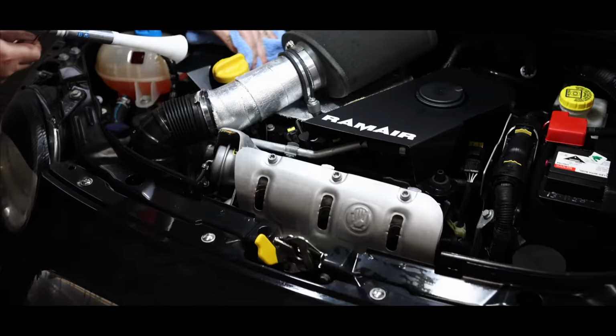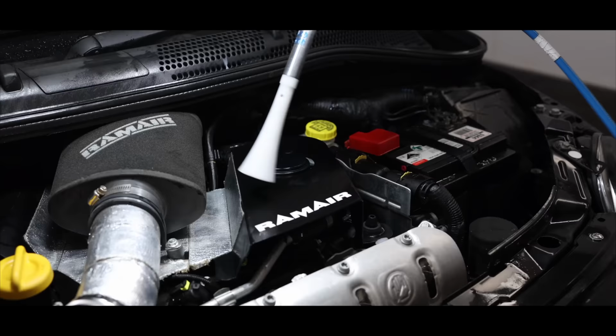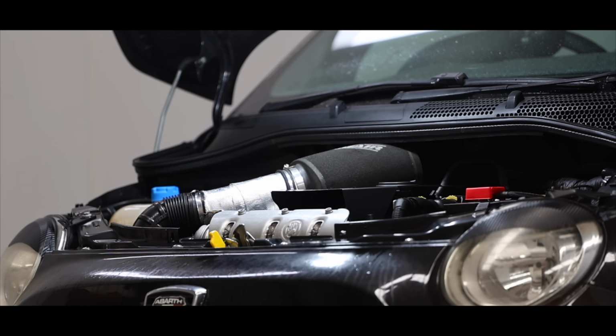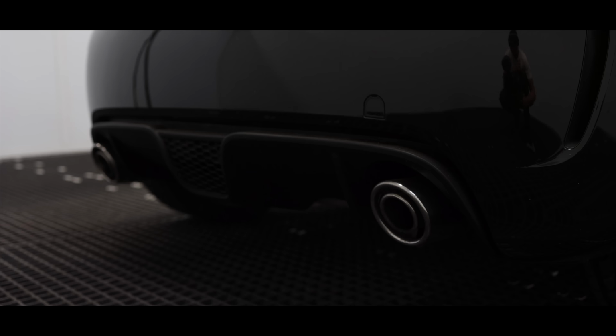With the cleaning and rinsing process completed, I then used blown air with a microfiber cloth in one hand to dry and expel the majority of the standing water. The final step was turning the engine over and allowing it to run up to normal operating temperature to further dry and evaporate the remaining water and moisture.